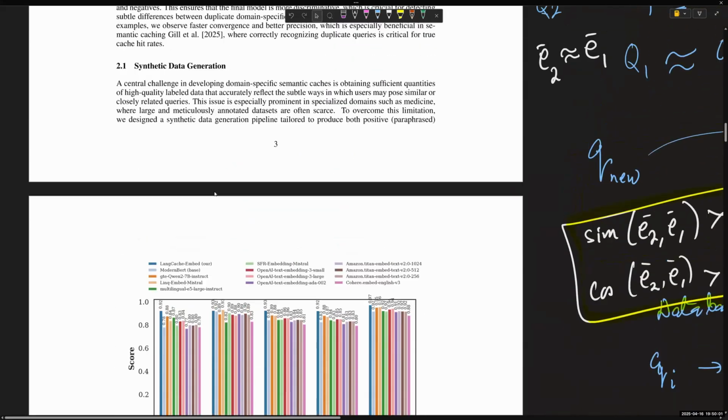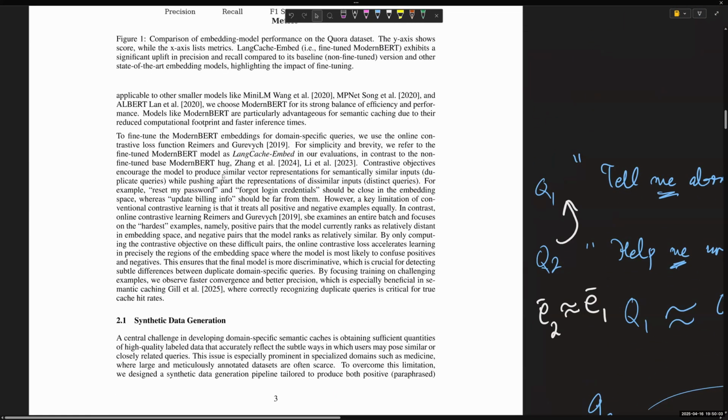They use an LLM and they go to the Cora and to the medical database CAD, and they produce lots of similars and dissimilars. And then what they do is they take a modern encoder. So as many of you know, last year, ModernBERT came out. ModernBERT was a revision. The original BERT was beginning to show its age, right? And BERT had evolved to all sorts of things like RoBERTa, DeBERTa, DistilBERT, etc., etc.